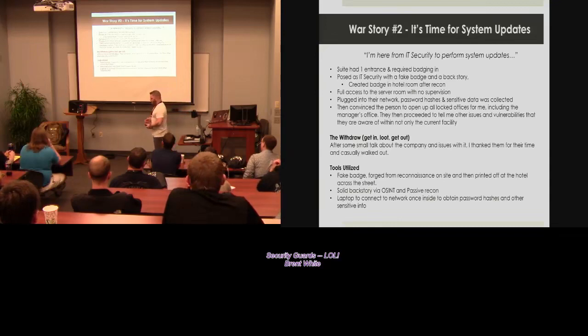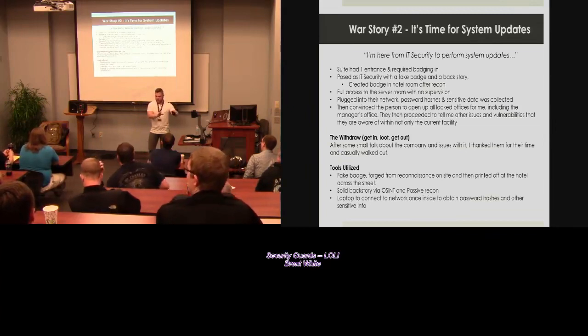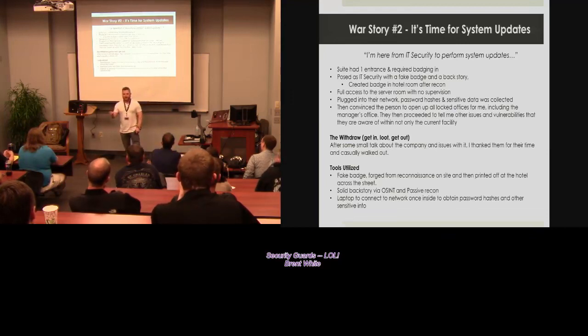Anyway, I create the badge, and I come back, and I walk in, and that's when I realize, okay, this isn't their entire building. They have one level, one section, and it's a suite. When you walk into their lobby, they have two doors. One was a locked meeting door when there was a meeting going on, and so they could see me. And the other door was into the offices. The only way you could get in was by badging in or ringing the doorbell. So I was like, all right, let's see how this goes. So I rang the doorbell.